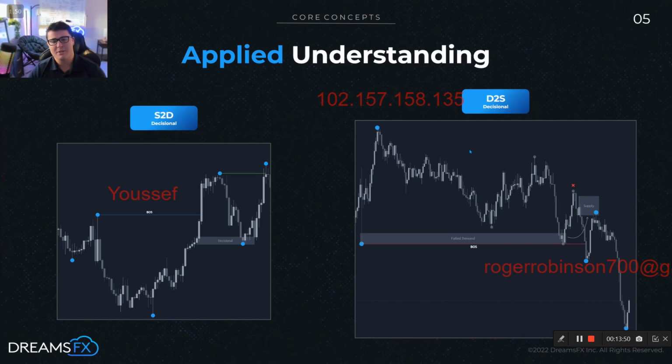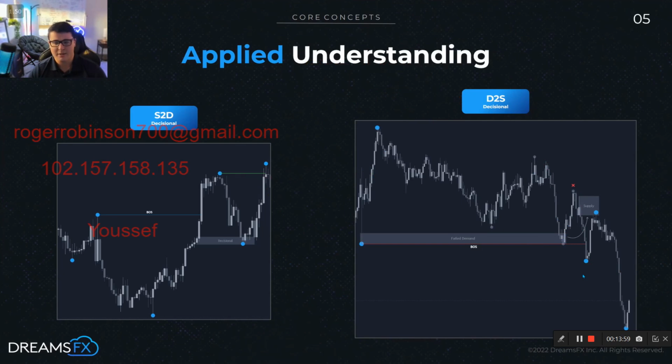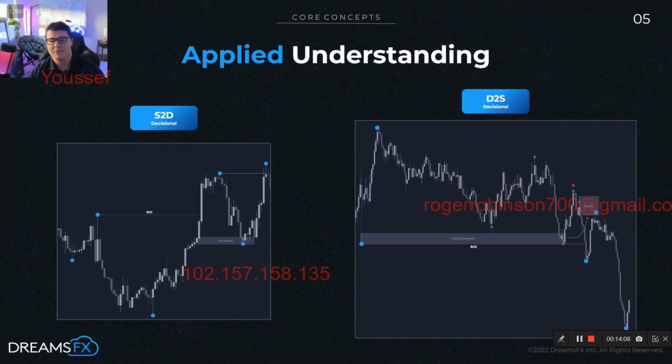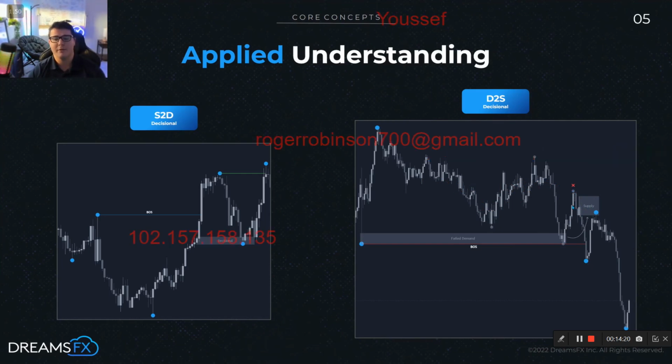So now what we can say is because all of this is already efficient, there's no imbalances. Where are the two impulses? The first major impulse, we have the pullback, which is a result of our failed demand. And then we have our second impulse. So here's our extreme, and where's our decisional after the structure breaks, which you can only identify after the structure breaks, of course, is this order block right here, this white order block, right? Especially because they closed the previous imbalance. That's our decisional. So remember, this is a D2S decisional because that was our decisional pullback that caused structure to break impulsively. Price then returns back to this meaningful area for the reversal, and notice what happens afterwards, just absolutely sells all the way down.